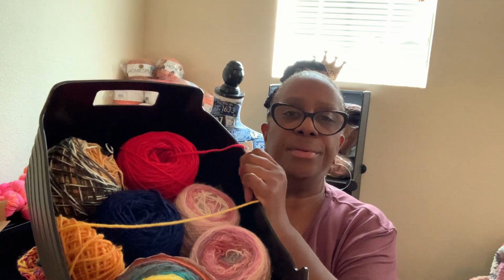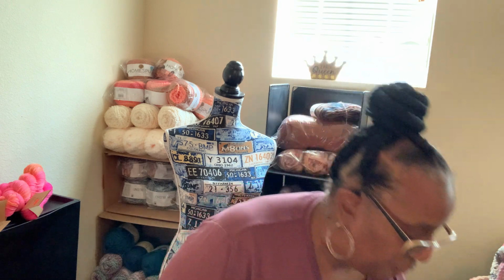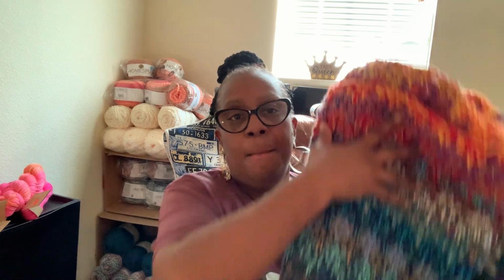Just look at this. Those are the yarns I'm using to finish this blanket. And anything else that's left over from another project, I'll probably cascade it into this. When I started doing it, I said, oh my God, the name of the blanket, plus the yarns I'm using that you just saw, let's start a riot. This is just crazy. It's just an amazing array of crazy colors, but I'm loving it.